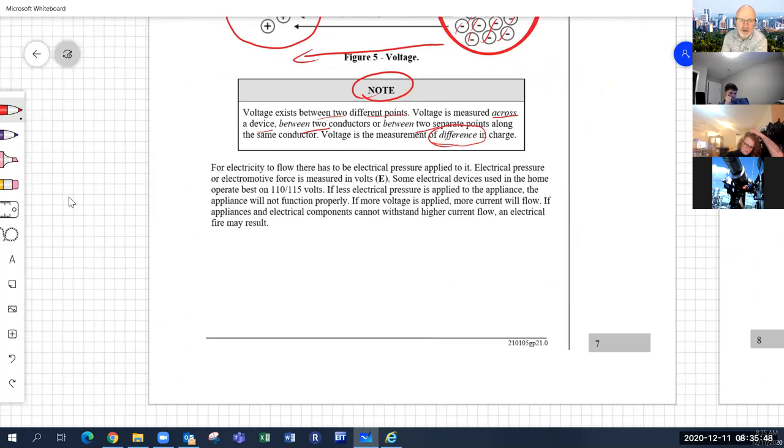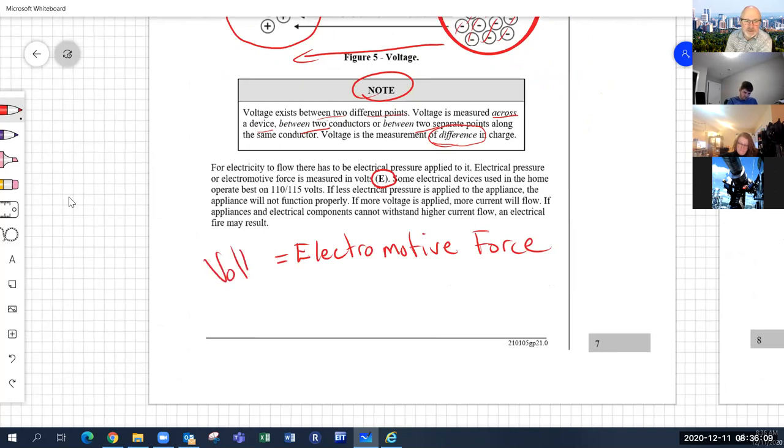So as we move on, this voltage, sometimes they make it E. And E means electromotive force. So the electromotive force is equal to the voltage. Okay. And this is called the pressure. So sometimes if we're talking about, say, water in a piping, this is the pressure. The voltage is the pressure in the system, okay?